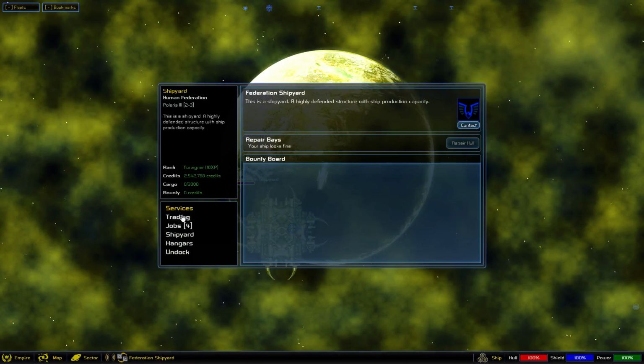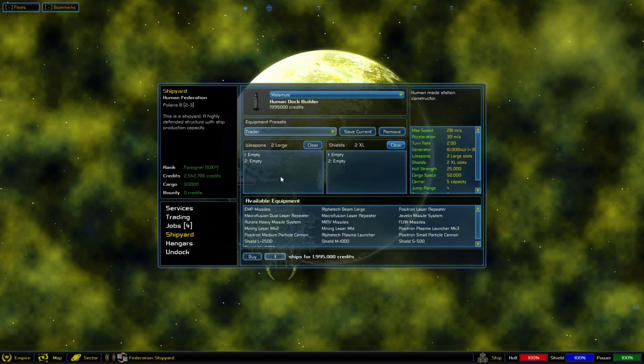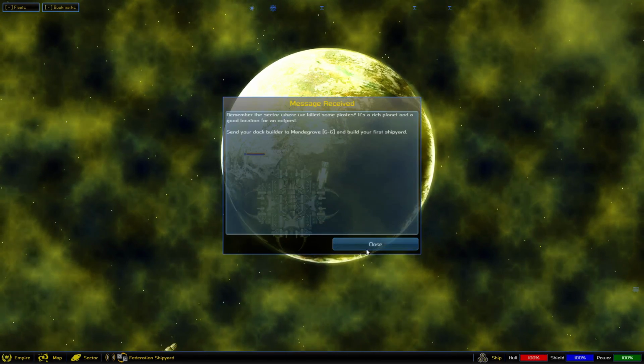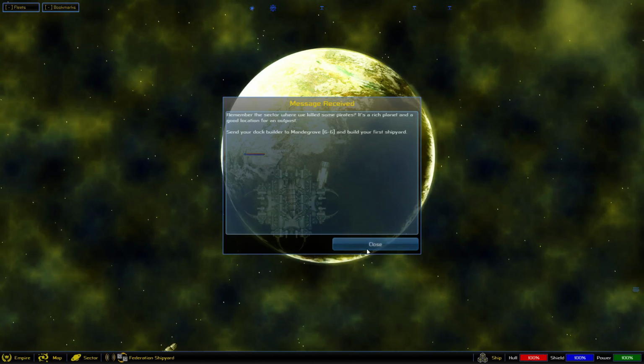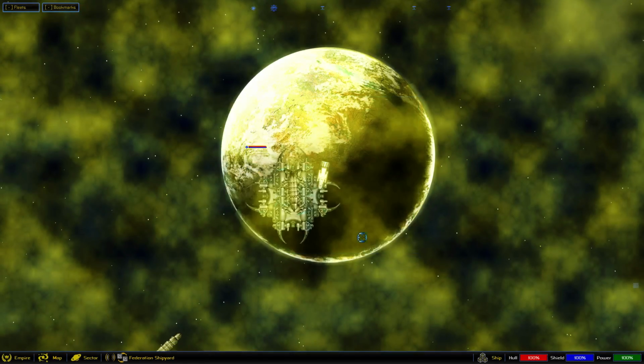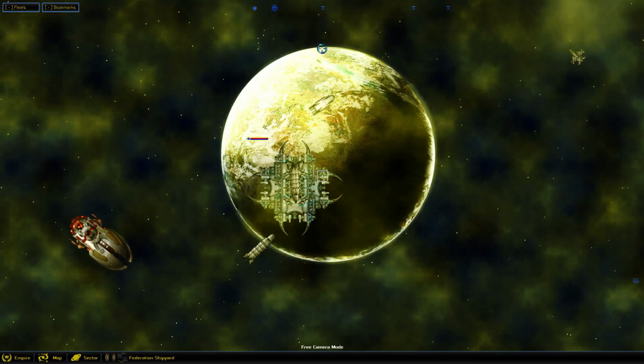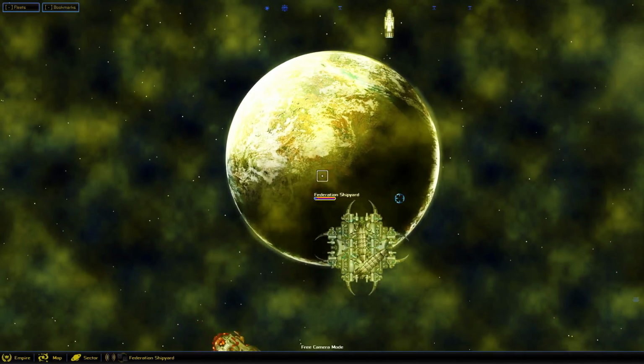And then when we go here, we can go ahead and go to the shipyard, and we can buy this, and here we go. They're expensive. They're 2 million basically for that puppy. There you go. And then when we leave here, you'll see him there. "Remember, sector killed the pirates, rich planet, and a good location. Send your dock builder to blah blah blah and build your first shipyard." Now we can hit C, and he'll go back to his last orders, which is kind of cool.